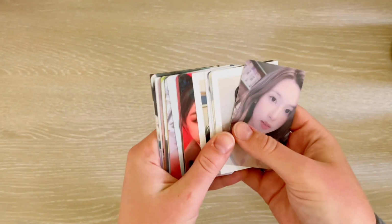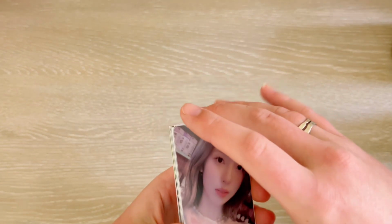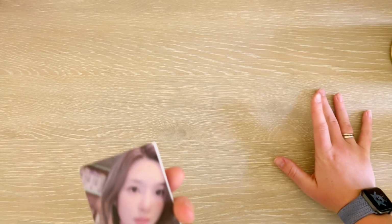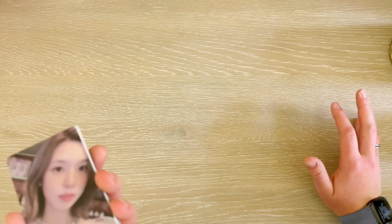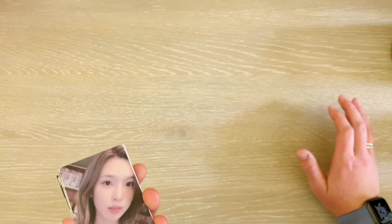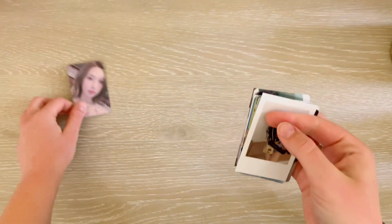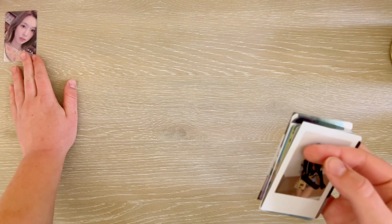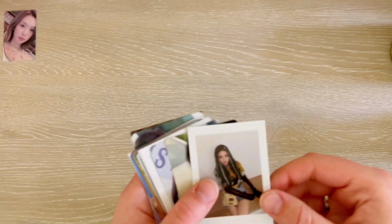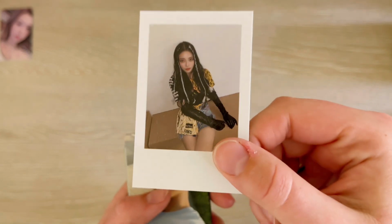All right, so I have not a wide variety of groups today. I think it's all my main collections: fromis, nmixx, billlie, hypen, and txt. I think that's everything. But first I have one of Bay's Soundwave lucky draws. I have been trying to finish that collection as soon as I can because I just want it done before nmixx inevitably make probably a summer comeback.